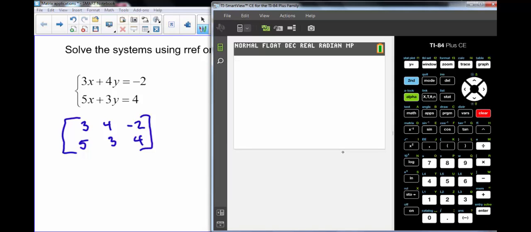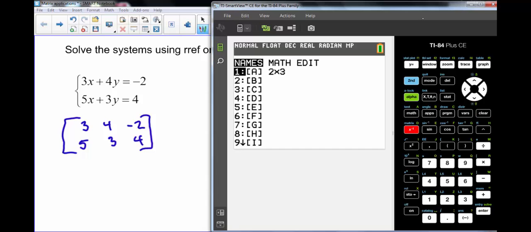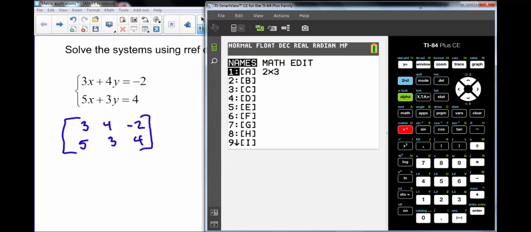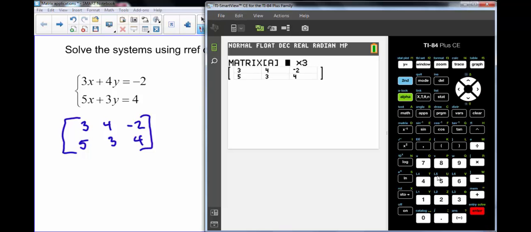Now I'm going to go to my graphing calculator, and if you look above the x to the -1 button, it says in blue, it says matrix. So I'm going to go to the matrix menu, and then I'm going to choose to edit because I want to create a matrix that looks just like this one. And I'm going to choose matrix A. It doesn't matter which one you choose.